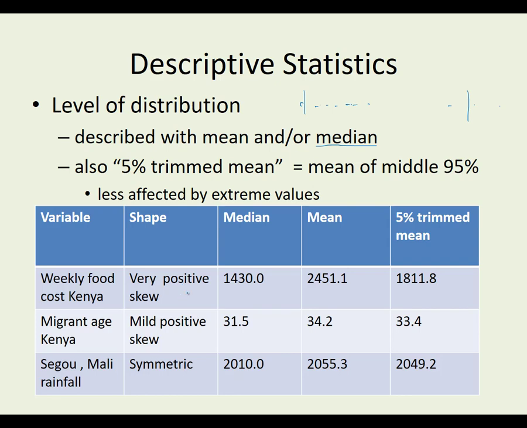So in that case, you can either stick to the median or recalculate the mean, excluding the 5% extreme values, and then you find that in all of these examples, this comes back much closer to the median than the mean. So that's quite a good alternative to using the mean when you have extreme values or outliers.